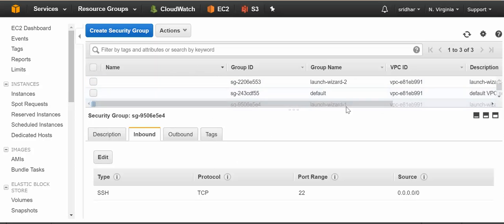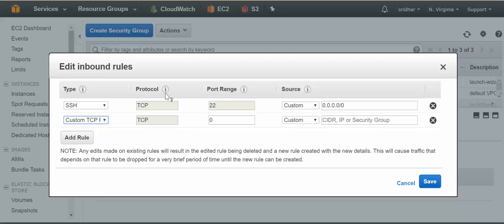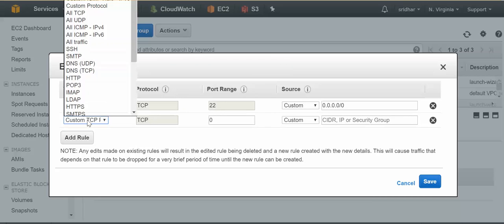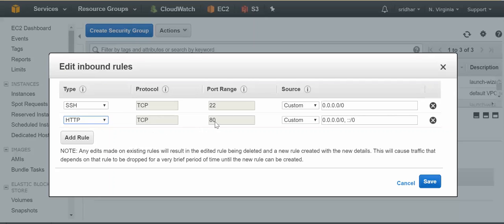To add more ports, we can click edit, and here we can add a new rule. If this is the Linux instance, currently we have only opened port 22, and along with this, if you want to open the HTTP port, just select HTTP from here. HTTP is port 80, and we can select whether we need to allow everyone or only a certain IP address range.